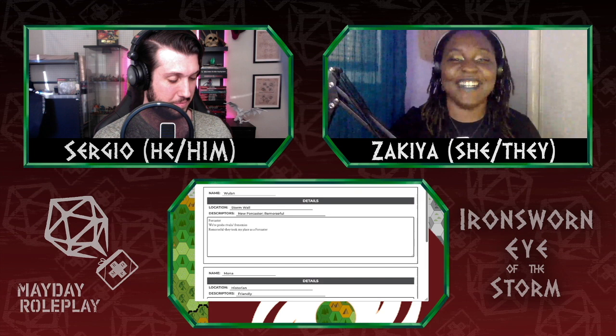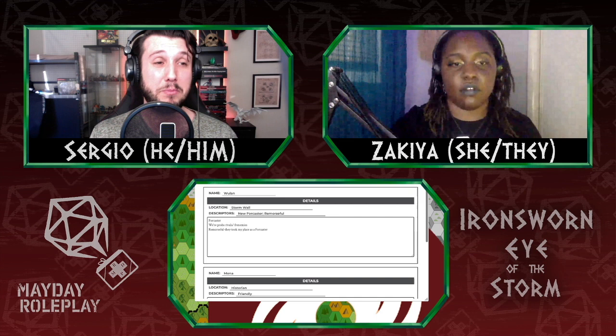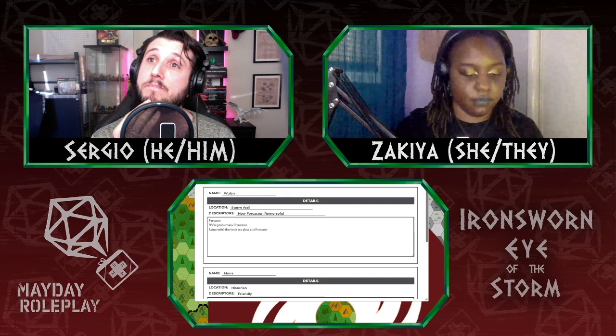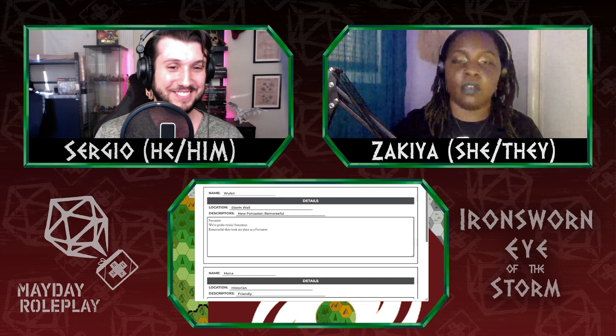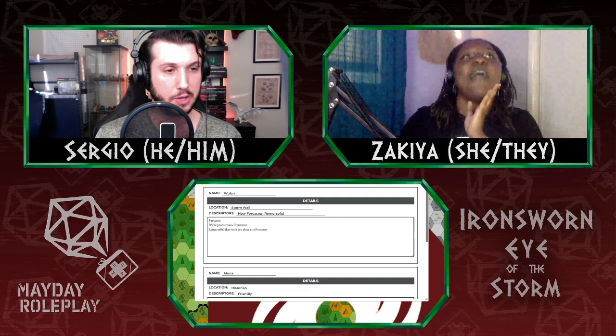New forecaster is remorseful. And then we have Mona, who's historian and friendly. We have one more. Yes, we need one more bond. Maybe somebody that's just in your family. Maybe it's a relative. I know that's the same thing, but maybe... I like the idea of a matriarch of their family or something. Cool. Like a grandma. Grandma makes sense. Grandma makes a lot of sense.